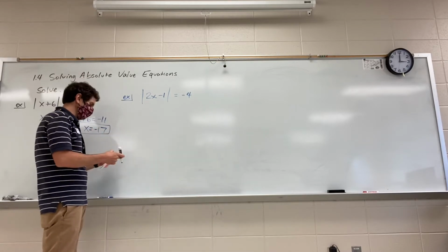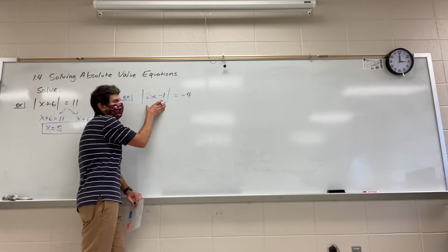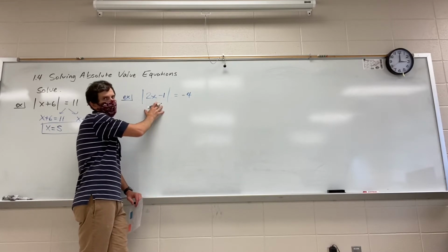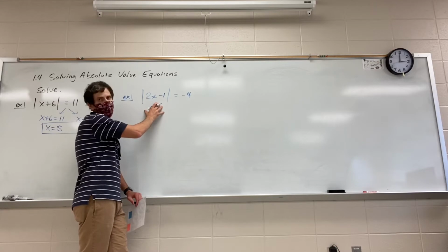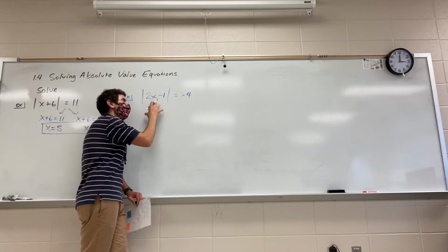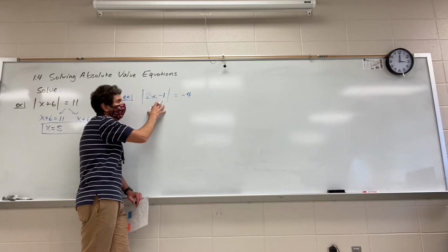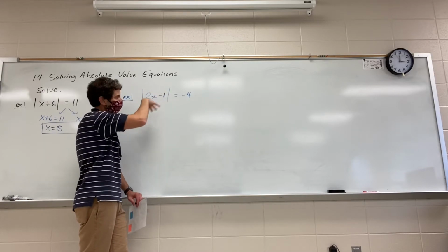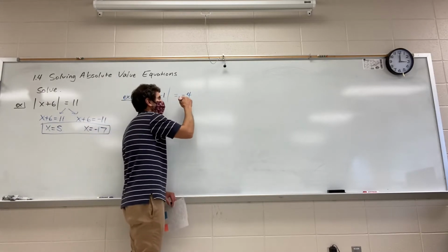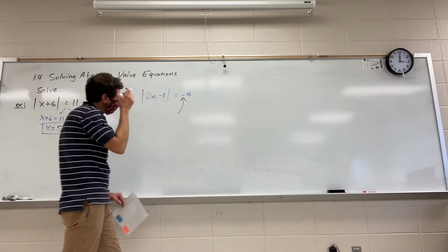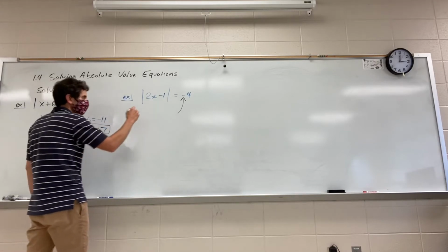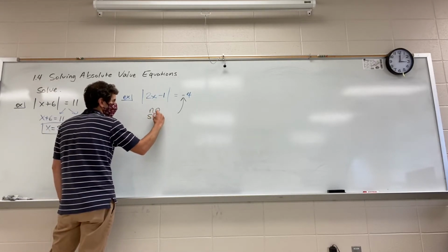And here's the issue. If you take the absolute value of a number, it's always what kind of number? A positive number. So when we've got this absolute value bracket equal to a negative 4, there's nothing we can put in for x that we can then take the absolute value of this expression and get a negative number. So whenever you come across an absolute value bracket equal to a negative, you can cut to the chase and say, no solution.